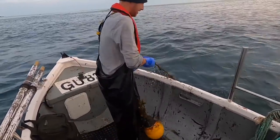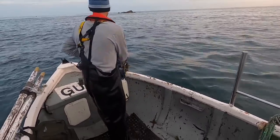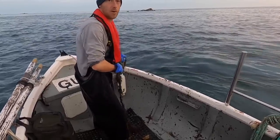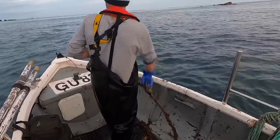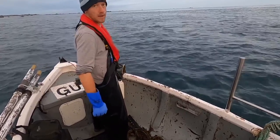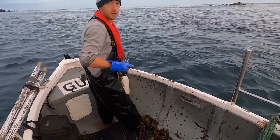Quite a lot of tide here. Our tide's come up quite a bit now, so that's why I like to get out just after low water, as soon as I can get on the boat. Makes it for easier pulling. People ask, don't I get a bad back? It's because I've got light pots. They're semi-light. You can get 24-inch pots, 26-inch and stuff like that. And I've got 24s, so they're really light, easy to pull. So it's more like a little workout or a big workout than it is actually straining myself. Does that make sense? That's what my thinking was on it anyway.